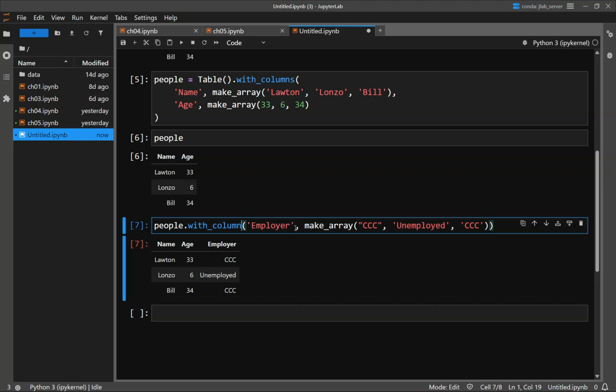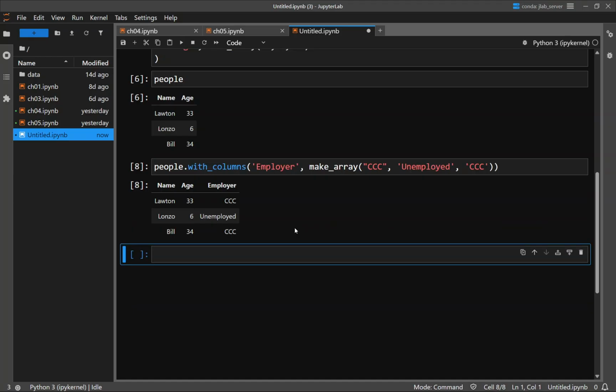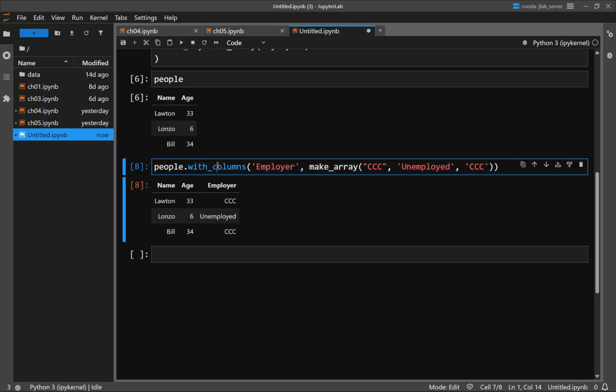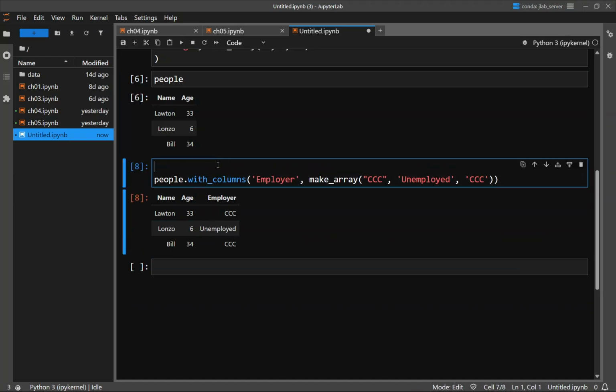You could say, though, if you're not really sure how many columns you're going to have, you can just start with columns, and this is fine too. You can still say with columns even if you only want to give one, but I guess it looks better to just say with column. With columns can have just one column if you'd like. It's fine to use the plural with columns and only add a single column.